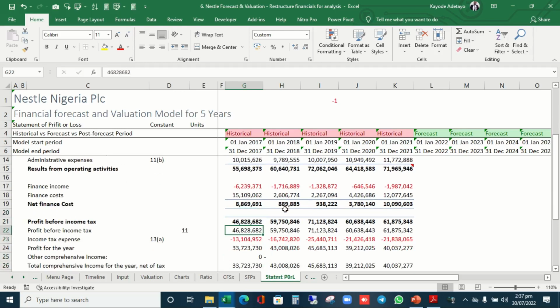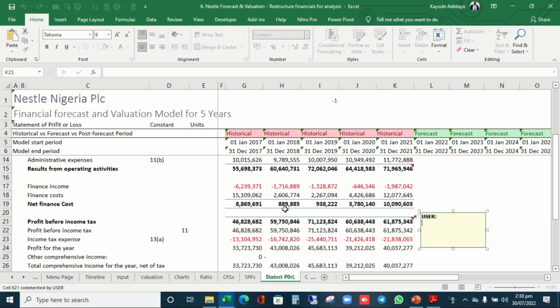Then I have profit, so I can cross check the numbers. These numbers the same, 59 758 46, 71 123 correct, 60 638 443 correct, 61,875,342. So this is also wrong, so I can copy this, Control A, Control C, escape, and here insert Shift F2 for comment, and I'll paste what I've copied to say that the two figures are not the same.